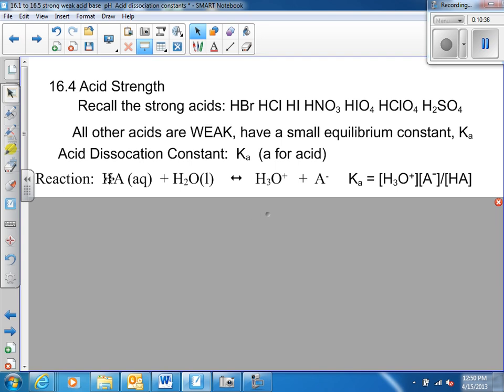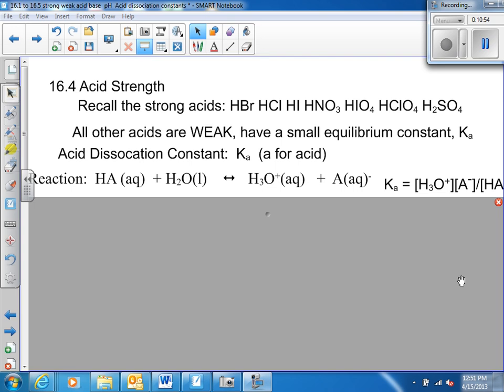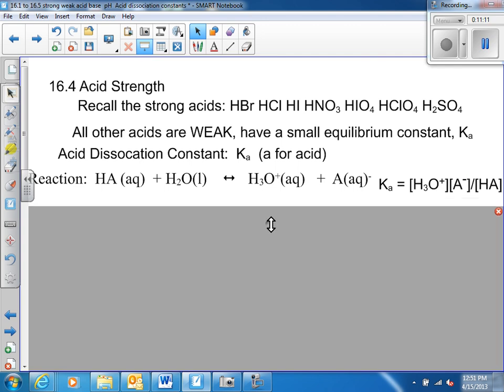Okay, so for this reaction where HA is any acid, this is a generic form for an acid. A minus is the generic form of the conjugate base for our generic acid. And the Ka, remember, is products over reactants. I'm sorry, I did not write in. These are aqueous. Okay, fixed that. We need to move this over a little bit. So here's my reaction right here. And I only include the aqueous substances in the reaction. So I have the aqueous products over the aqueous reactant, and I leave water out. So that would be my Ka for any acid reaction.